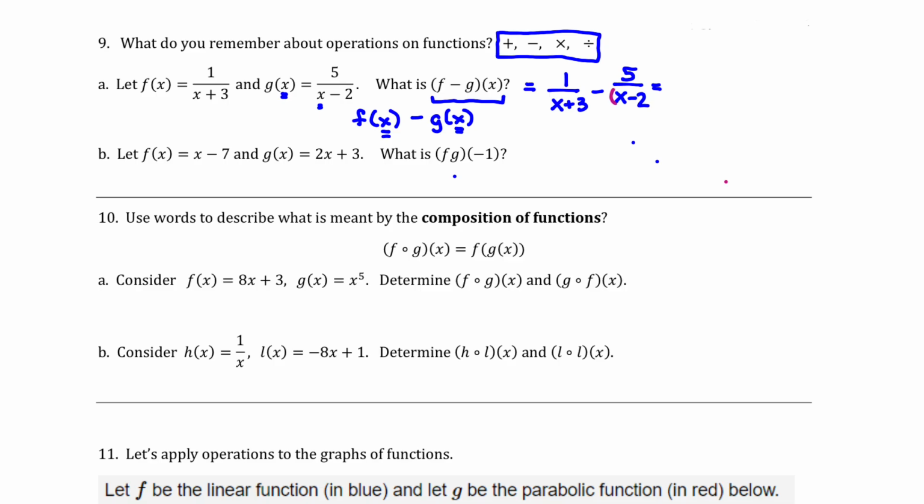And so this guy here, the second one, you're going to have to multiply by x plus 3. And if you do it to the denominator, you have to do it to the numerator. And on the first one, this one, I have to multiply by x minus 2. And again, if I do it to the denominator, I have to do it to the numerator. And so really what I have when I subtract is I have x minus 2 over the common denominator, which is x minus 2 times x plus 3. And then minus, and then over here on this side, I have 5 times x plus 3. All over that same denominator, x minus 2 times x plus 3.